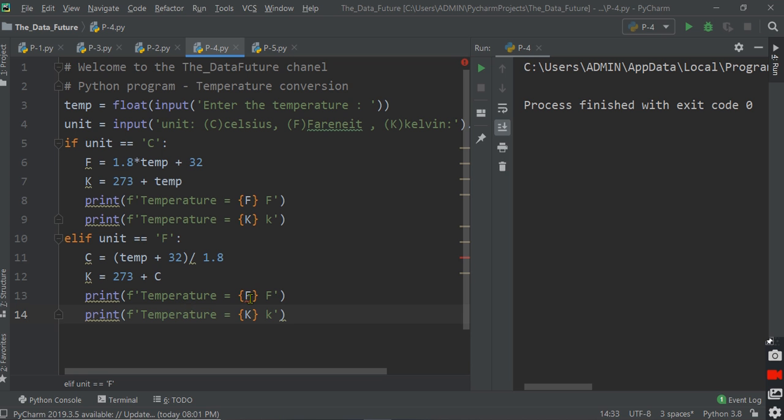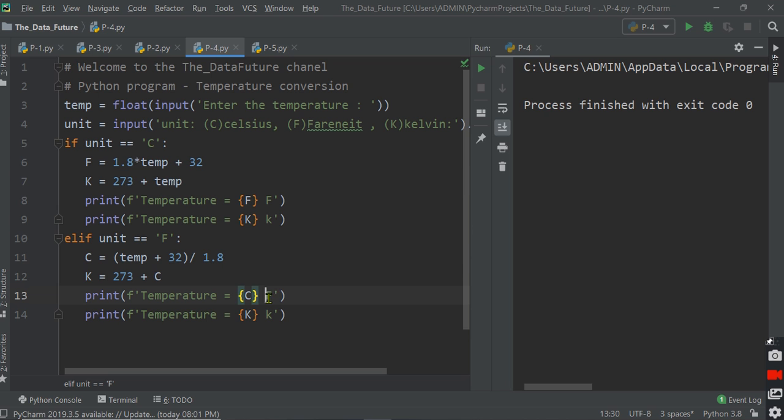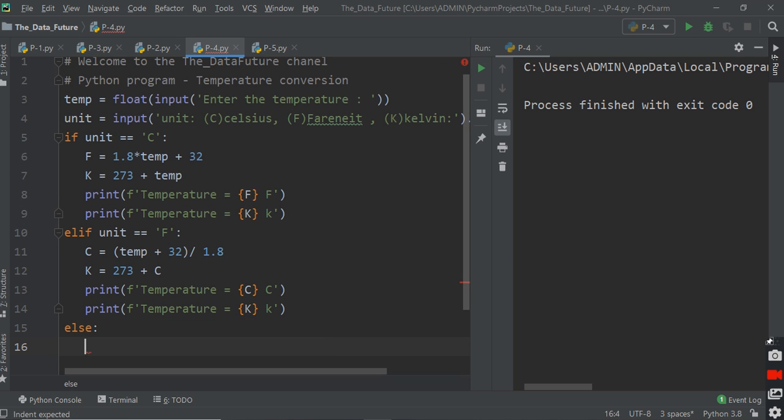So here, instead of this, I have to write capital C and Celsius, and here K as it is. This handles both degree Celsius and Fahrenheit, and the third unit is Kelvin. Instead of F and C, if it enters Kelvin, I'll say directly else.